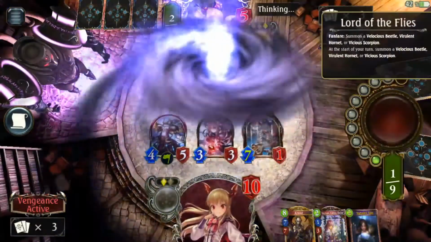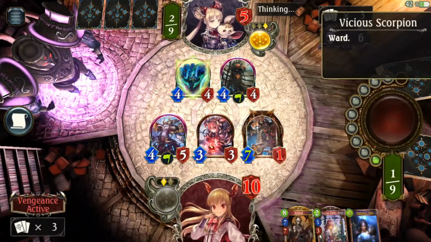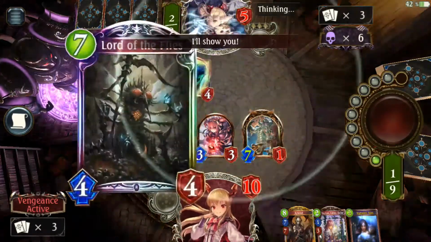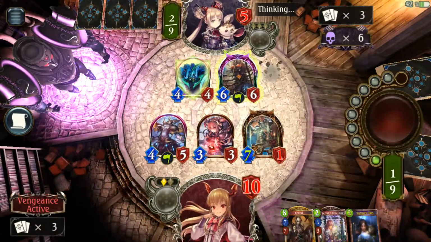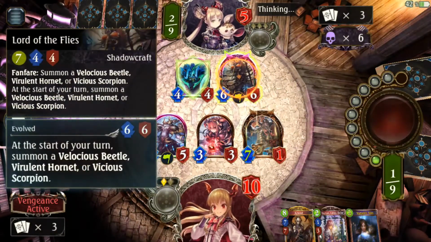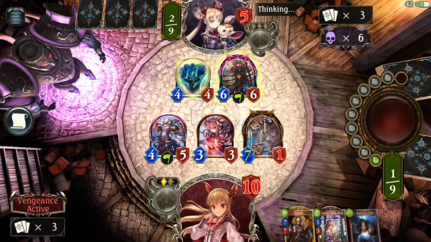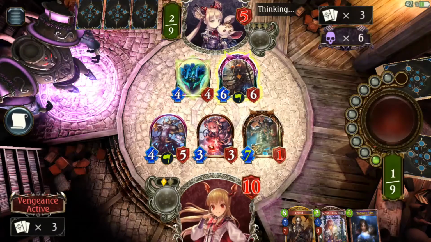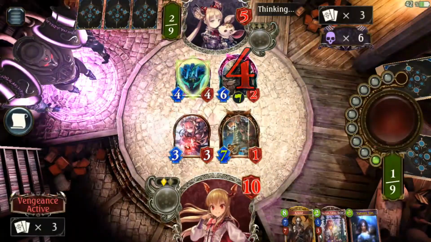Oh no, this is bad. Lord of the Flies, okay. This is very bad for my end, because this guy can summon a lot of stuff. If I don't... Wait, does he? No, wait, I think that's a continuous spell. No, ability, excuse me, not spell. So he can summon one of these guys every time they fight.